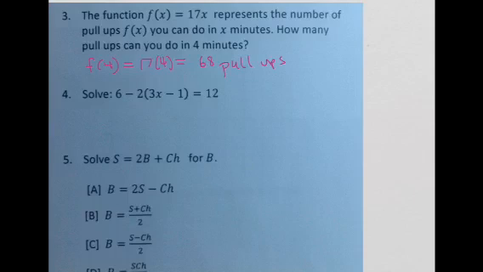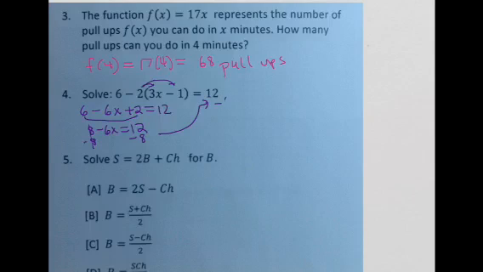Okay. For number 4, we are going to subtract the, well, you could do it either way. Let's go ahead and do it this way. Let's distribute the negative 2. So here and here. So minus 6x, and then negative 2 times negative 1 is plus 2, equals 12. And so now we're going to add these two, so we get 8 minus 6x equals 12. So now we're going to subtract 8 from both sides because we want to isolate the x, we want to leave it by itself. So let me just continue here on the side.